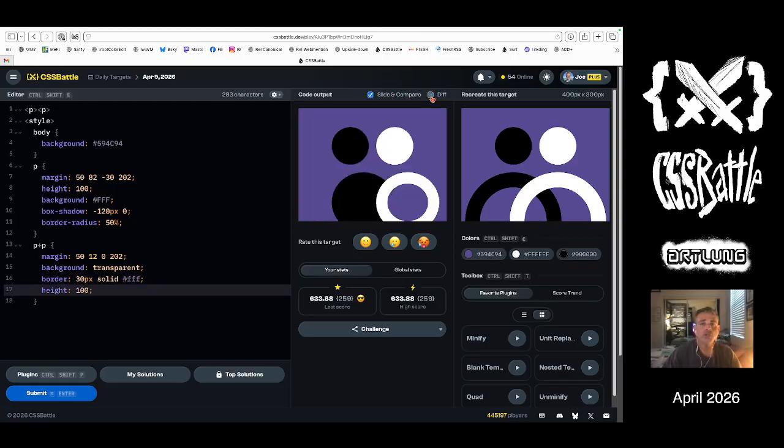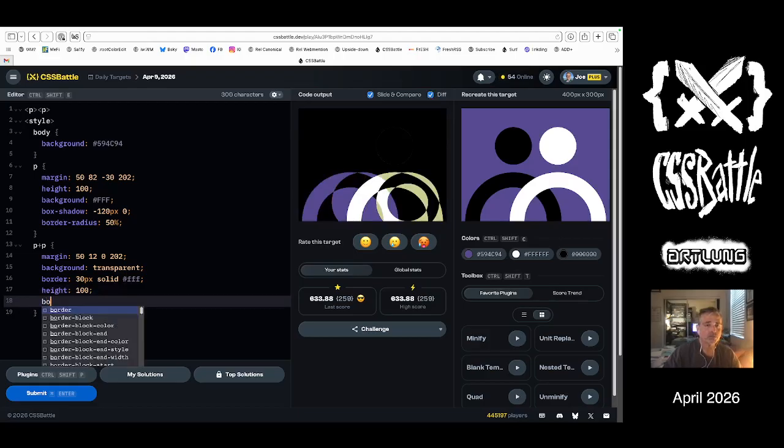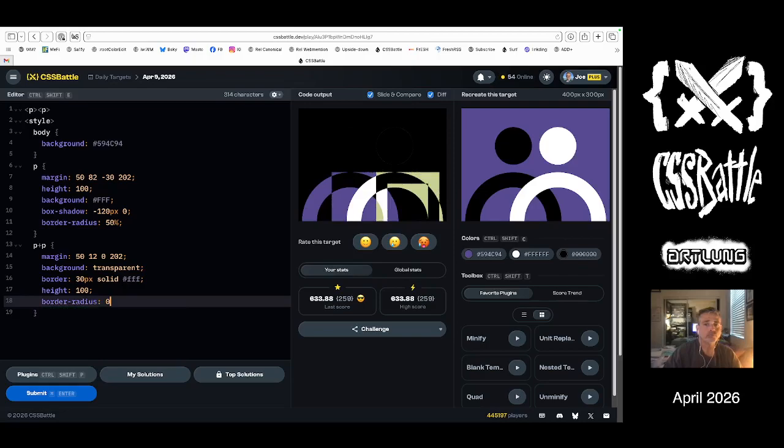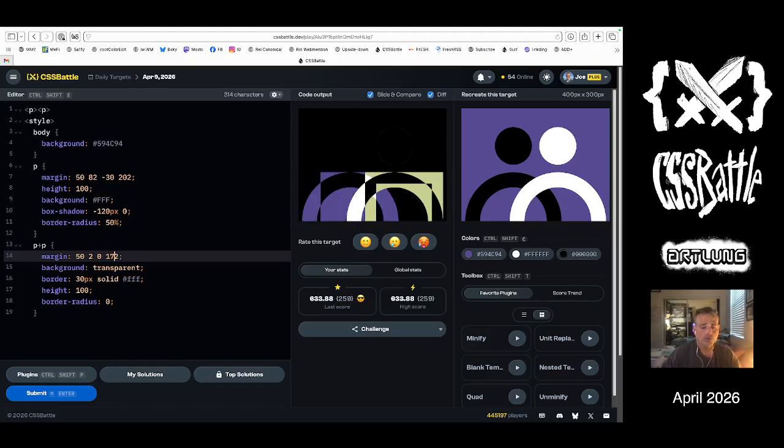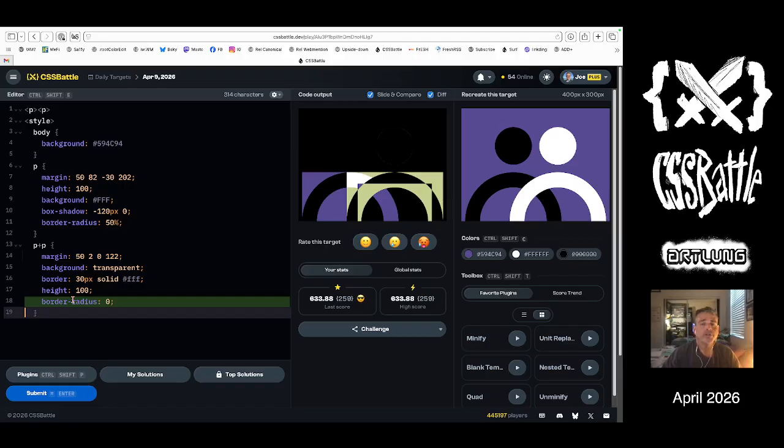Kind of on the tricky side. So now I'm going to unset the border radius. Okay, so let's get the margins right first. 0, 2, 1, 7, 1, 6, 1, 5, 1, 4, 1, 3, 1, 2. Okay. And put that border radius back.